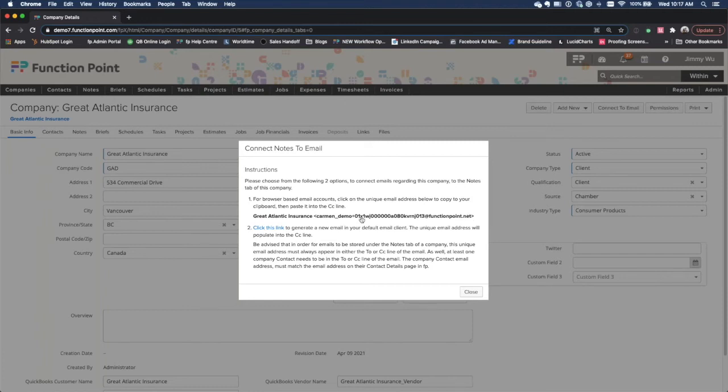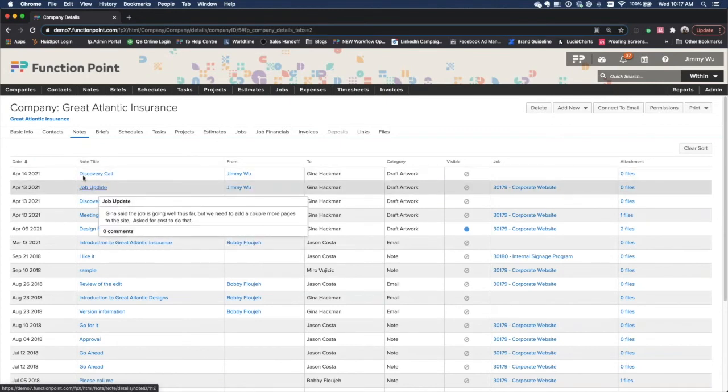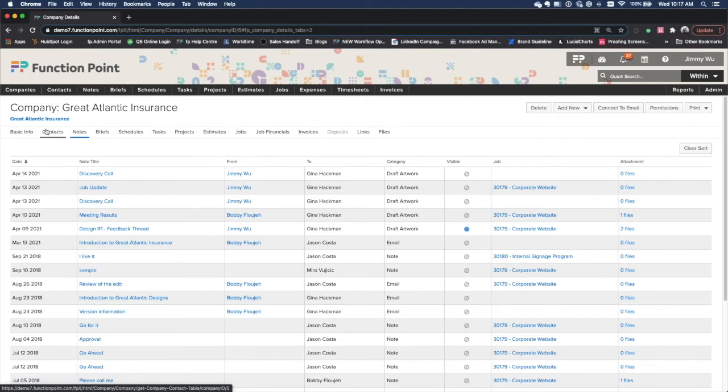And for any inbound emails, just have it auto forward to this email address. And once you do that, then like I mentioned before, it will populate in the notes section as long as you have that contact's email address in Function Point. And make sure to send in the follow-up email to have the step-by-step of where you can grab that global BCC email address.